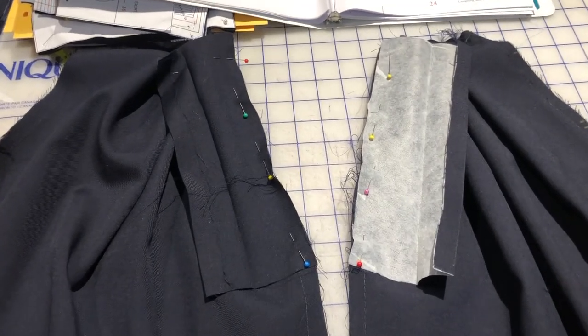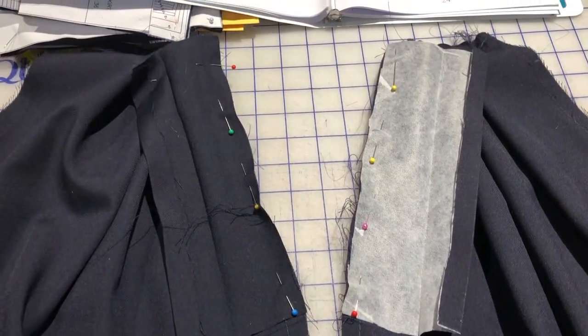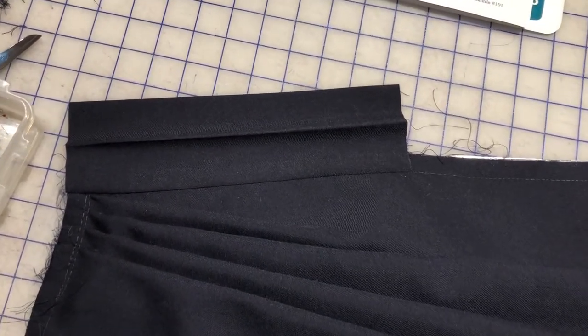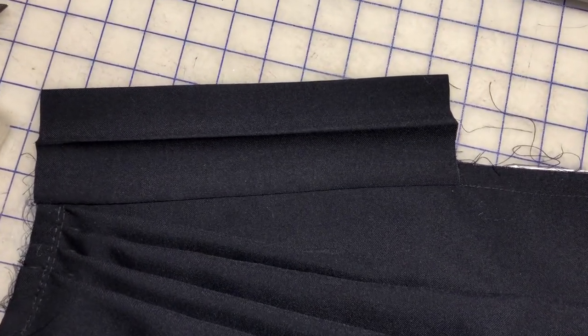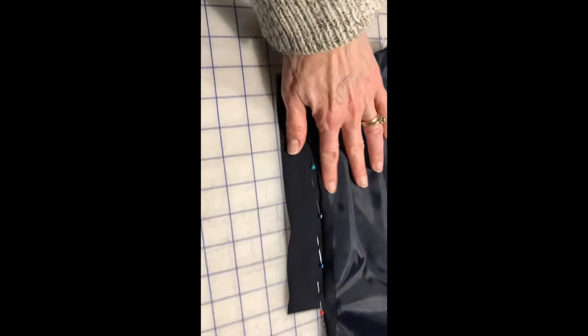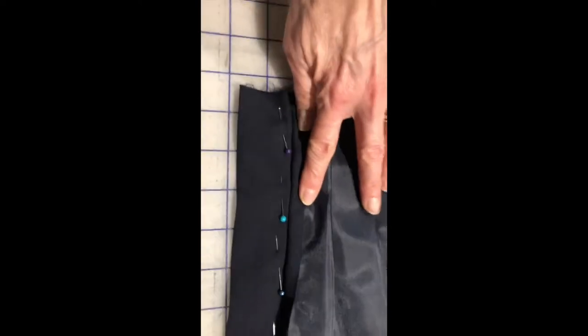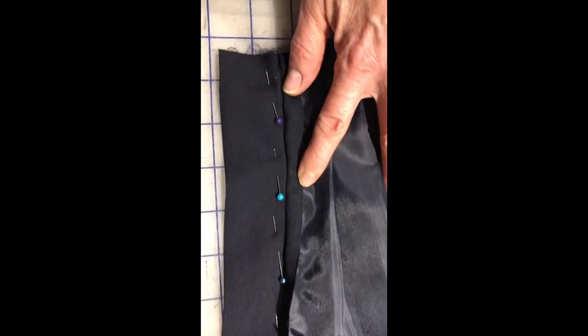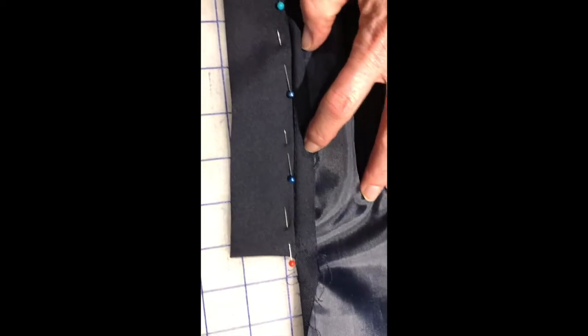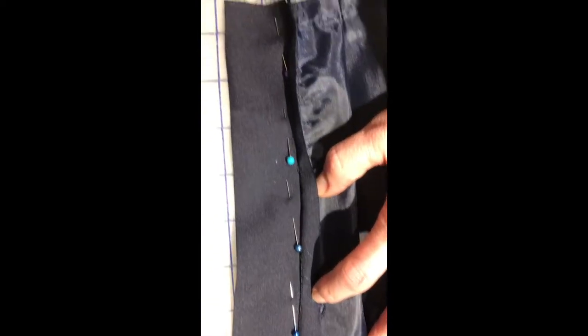Next, it was time to apply the plackets to the back of the skirt. I added the facing and stitched them in place and pressed as required by the directions, as you can see here. Next, what I did, as per the directions, was I hand-stitched these facings down onto themselves with near invisible stitches so that it's inside the skirt, and then the placket is closed.